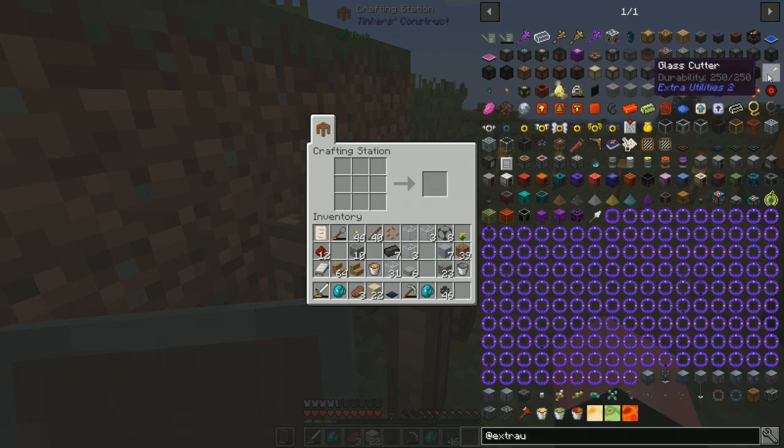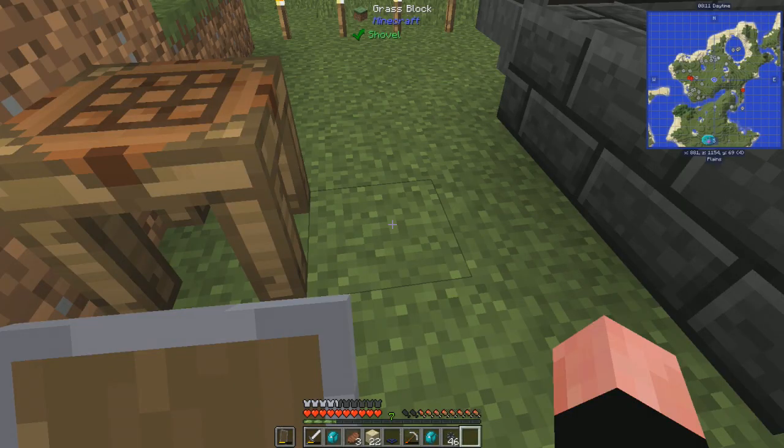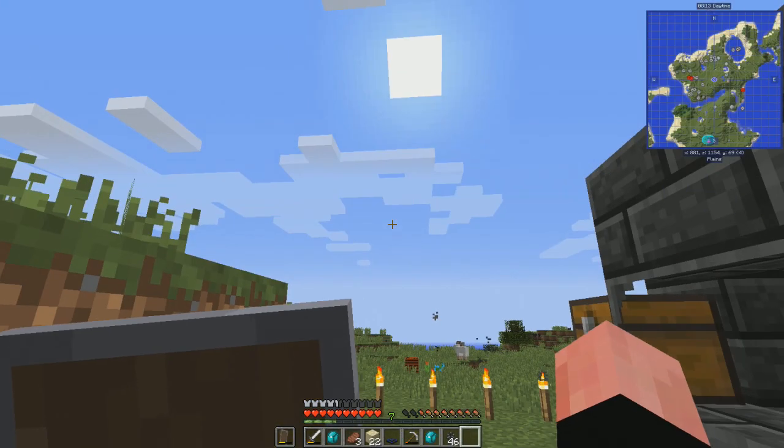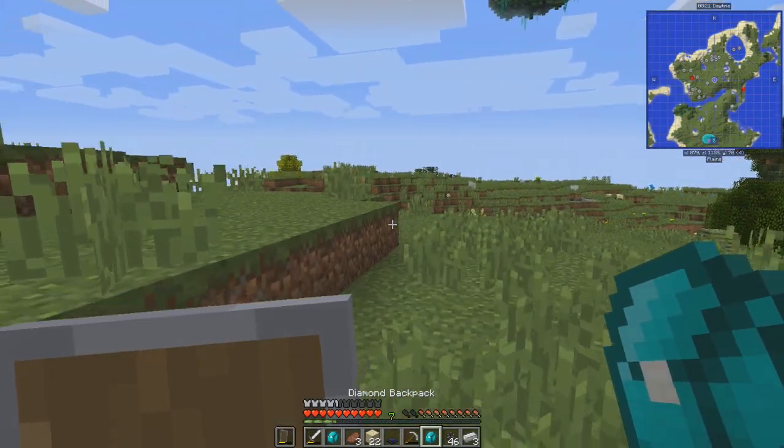A glass cutter. I don't think I need a glass cutter. What's a wrench? How do you make a wrench? Who in the world came up with you got to have red dye to make a wrench? So 3 pieces of iron, redstone, and red dye. I've got... Where is it? 3 pieces of iron. 2, 3. A dollop of redstone. Yes. Let's make some red dye.